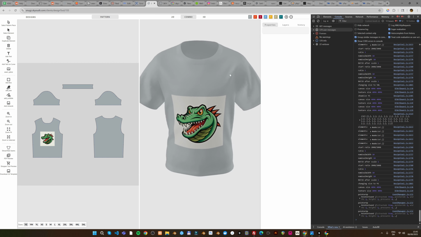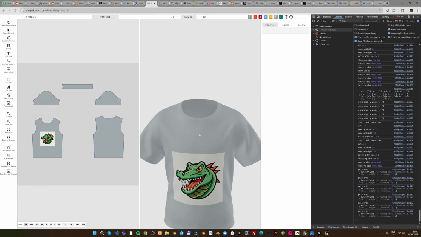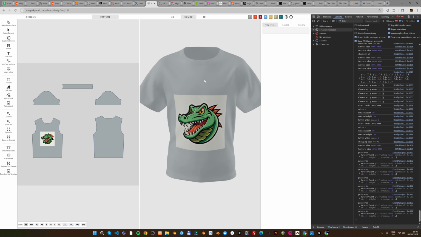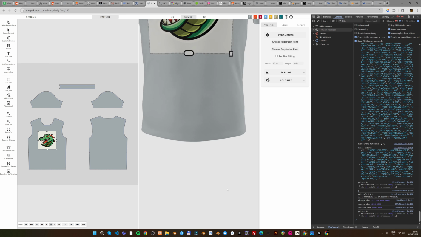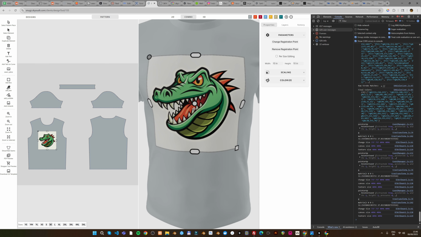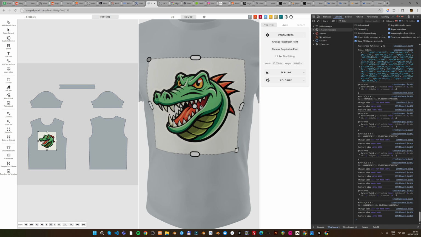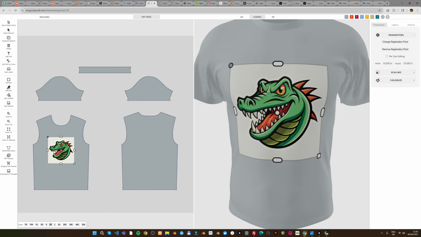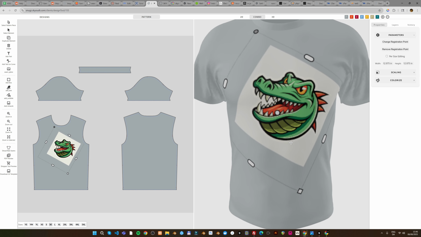The 3D navigation is just on the left mouse, the right mouse to pan, and the left to navigate. If I have that graphic selected, then this doesn't move, because your mouse can also edit the graphic on the 3D model. A bit more tricky, but you can do it.